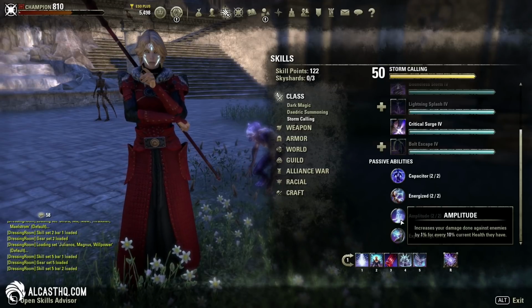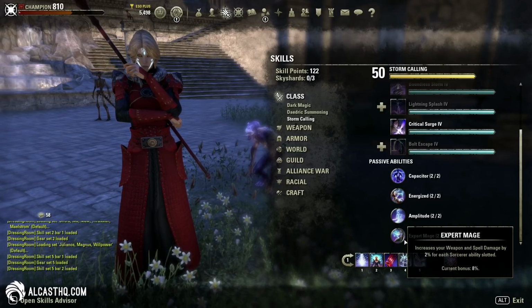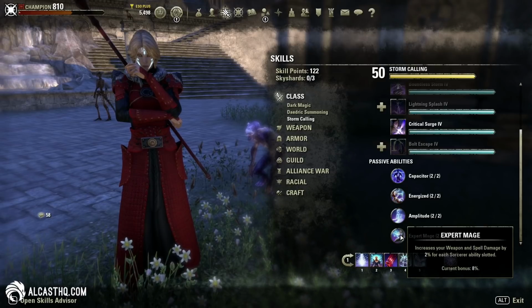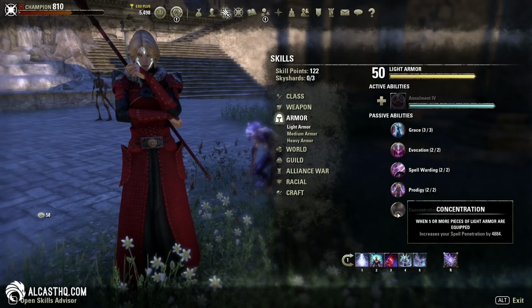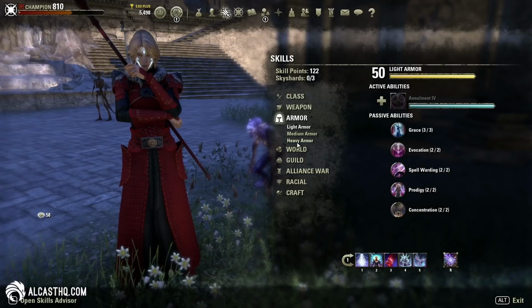It's very powerful. It just keeps going on. Expert Mage increases your weapon and spell damage by 2% for each sorcerer ability. There are so many good passives in here, it's crazy. Don't forget the light armor passives. There's a lot of good stuff. Extra penetration, extra crit.